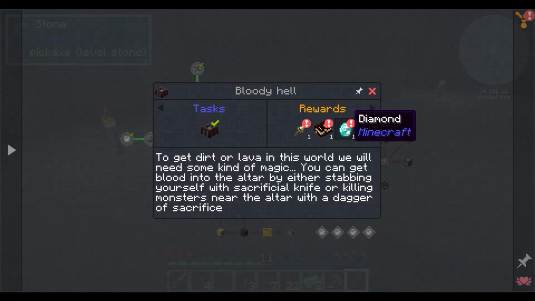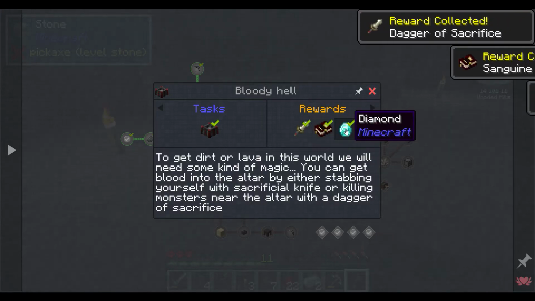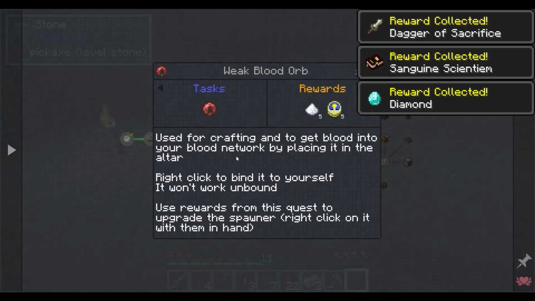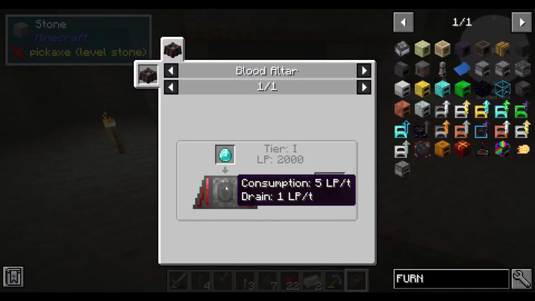Right, so we get this. Cool. We get a couple of things in this. Right, so we need to make a weak blood orb. Used for crafting to get blood into your blood network by placing it in the altar. Right click to bind it to yourself. It won't work unbound. Use rewards from this quest to upgrade the spawner. Right click on it with them in hand.